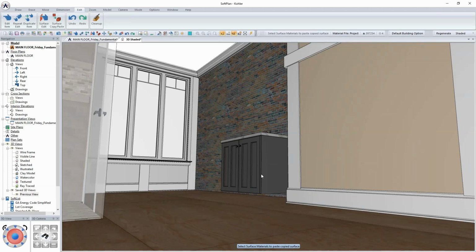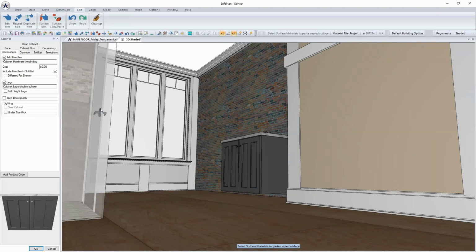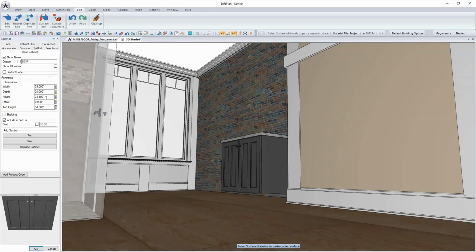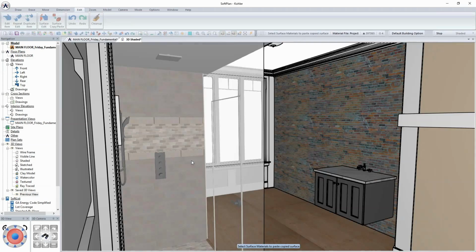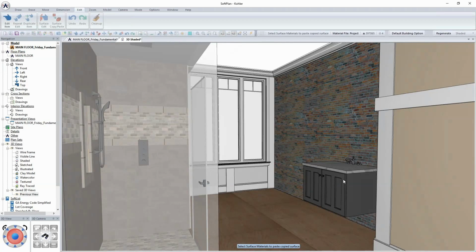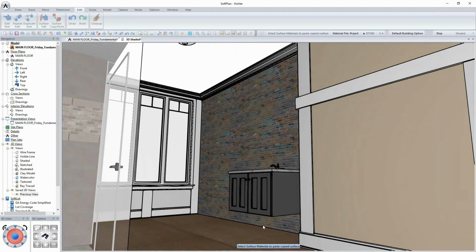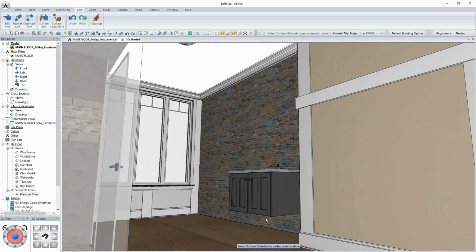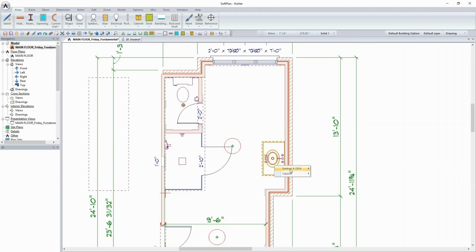So just playing with it and doing an edit, going into the base cabinet and actually changing the height, in this case to, let's say, 27 inches, but not changing the offset, keeping that at 34.5 inches for the top of the cabinet. You will see at this stage that's going to give me more room underneath, and I would see that floor running all the way to there. Now, that's just one option of being able to do that.